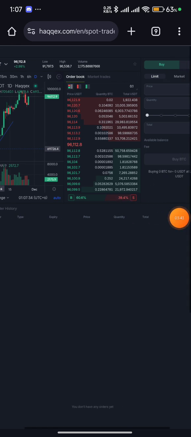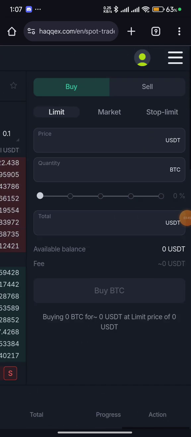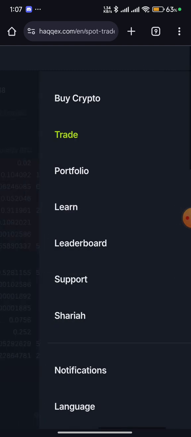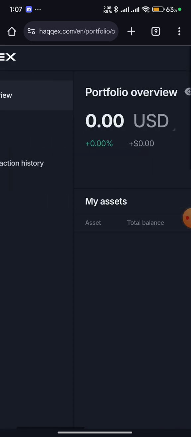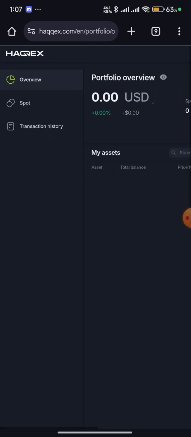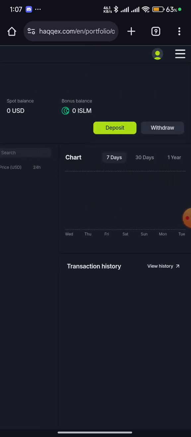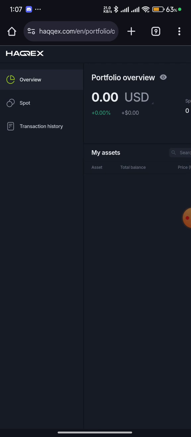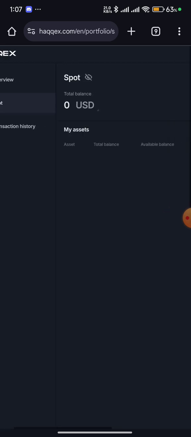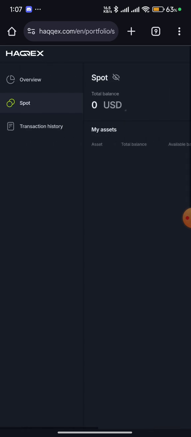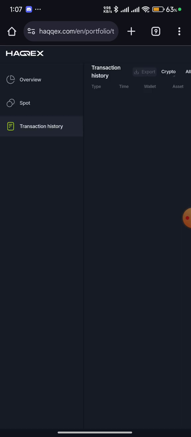Then you can earn here. In the portfolio overview, you can see your deposit and other transactions, spot, wallet asset, and transaction history.